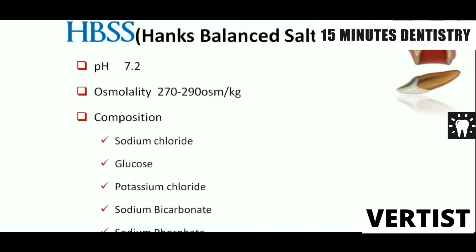HBSS stands for Hank's Balanced Salt Solution. It has a pH of 7.2 and an osmolality of 270 to 290 mOsm per kg. And the composition is such that it not only maintains the ionic balance and osmolality, but it also provides nutrition in the form of glucose to the periodontal ligament cells. So the function of the storage medium is to maintain the viability of the periodontal ligament cells till the tooth is replanted back.